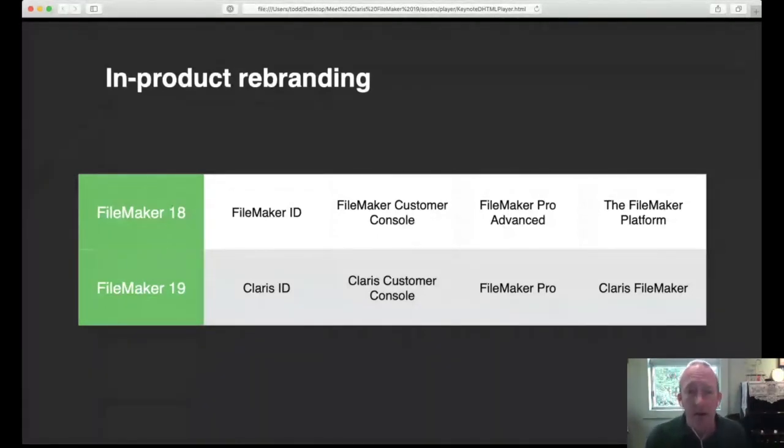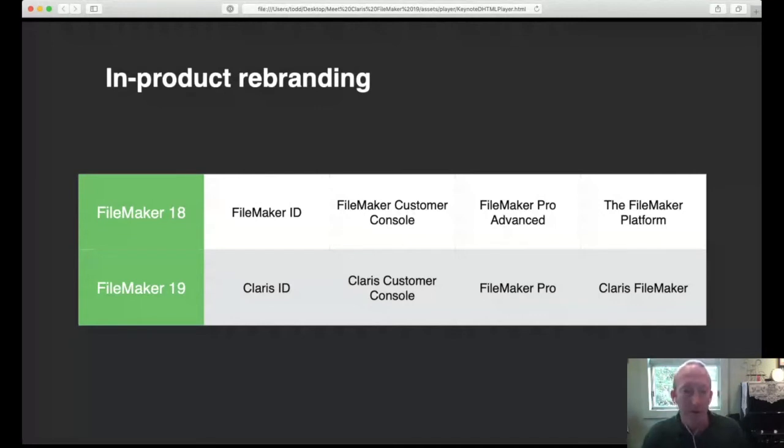Also, you'll notice that FileMaker Pro Advanced is no longer a thing. It's simply FileMaker Pro, but all the features are there. If you want to use the advanced tools that were in FileMaker Pro Advanced, you have to go into Preferences, check the box, and those tools will be there. They just shortened the name and took the advanced off.